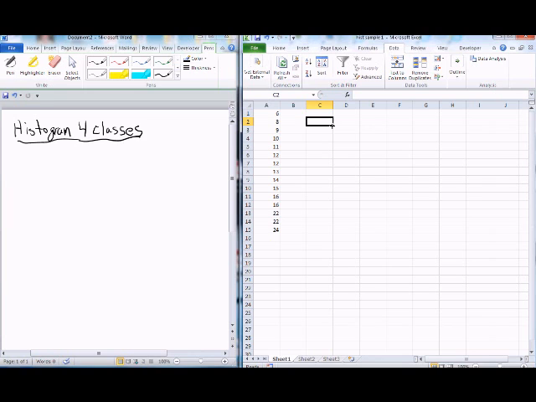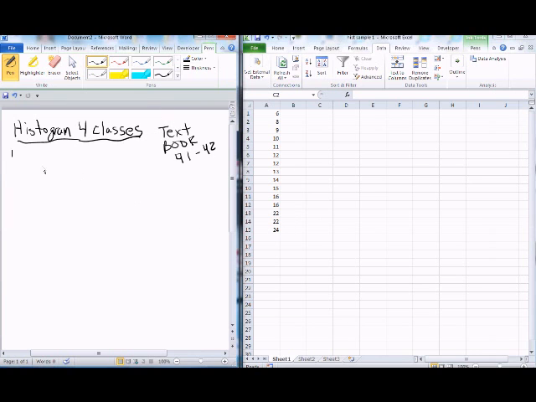In your textbook, not the Excel workbook, but in the textbook, make sure you read pages 41 and 42. It shows you how to do a class width and the class boundaries.